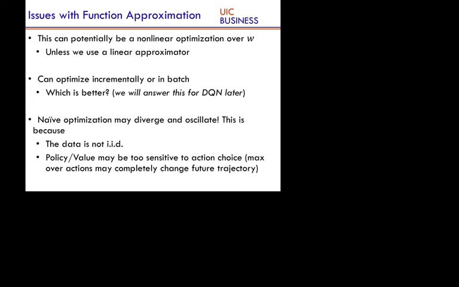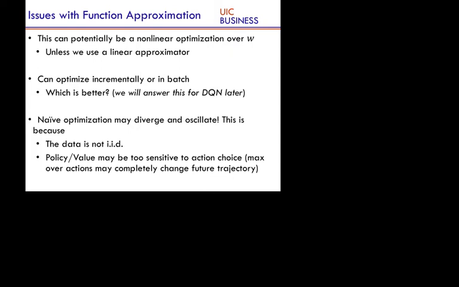As I said, we can either optimize it incrementally or in batch. So we are now departing from the Q-learning template. Instead of that table update that we were doing at every step, we have to do some other update, right? And that update is going to be updating the values of w, the approximator. So we can do that either incrementally or collect a bunch of experiences and do it in a batch way. Okay, and we'll answer how we'll do it when we look at the DQN RL agent.